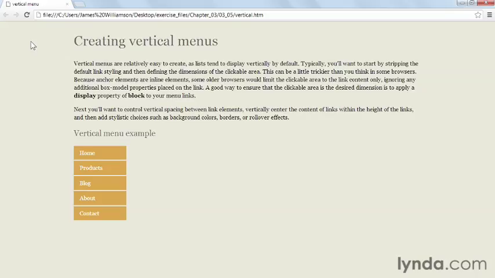So that is perfect. And so now as I mouse over the different menu items, I know exactly which one I'm going to be clicking on, which of course is a very important part of any user experience when you're dealing with menus. Now, using margins like this to control link spacing does make sense. I want to point out it's really not always the right choice.